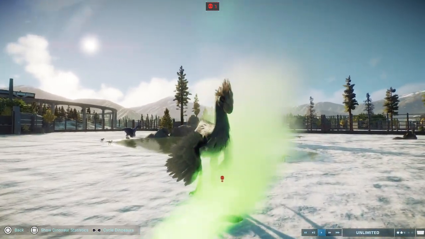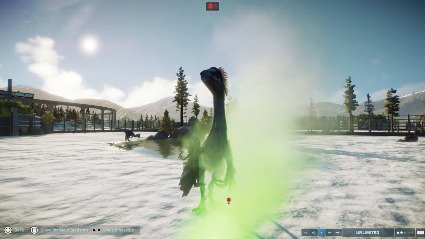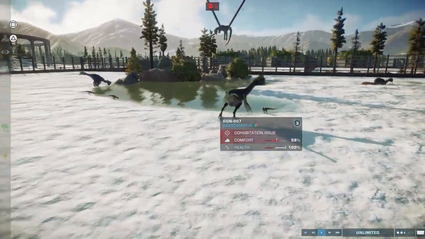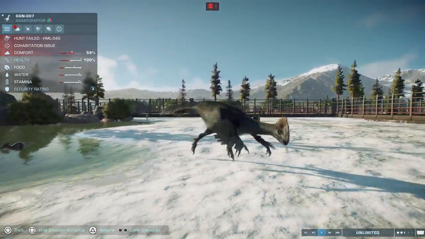So as you guys saw, well, as you'll see again, hopefully, the homalo gets his neck broken, classic shake style. And then the surprise twist is, his hunt failed.